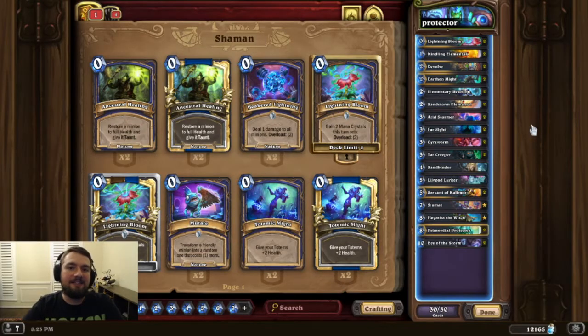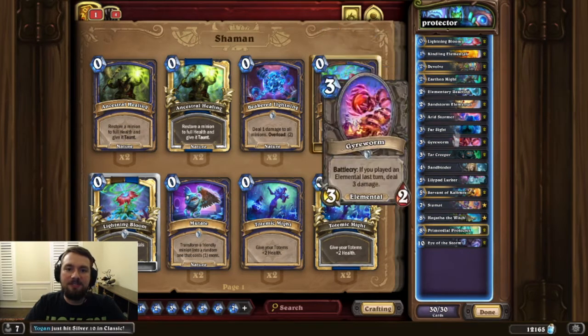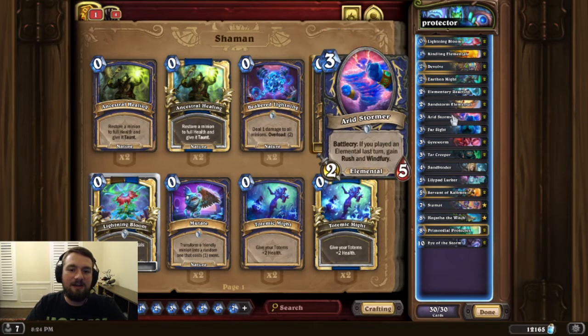Moving on to the last deck of the night, as I said, I pretty much just threw a bunch of elementals together with, you know, a couple other things. Earth and Might synergizes pretty well. Devolve's probably not the best, actually, but who knows.